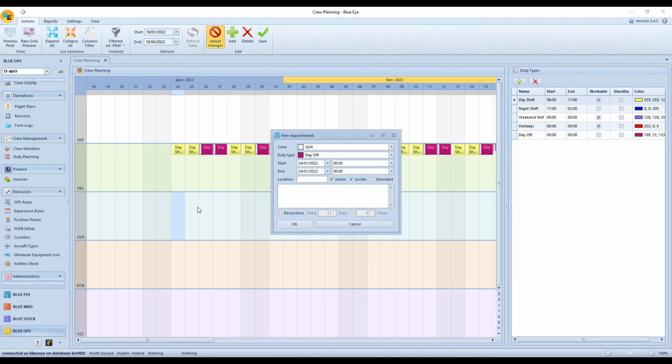You can also create longer shifts. You just need to update the end day.